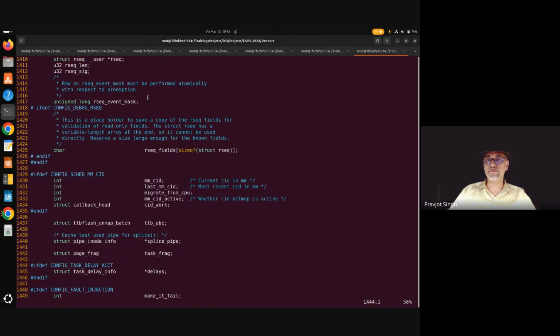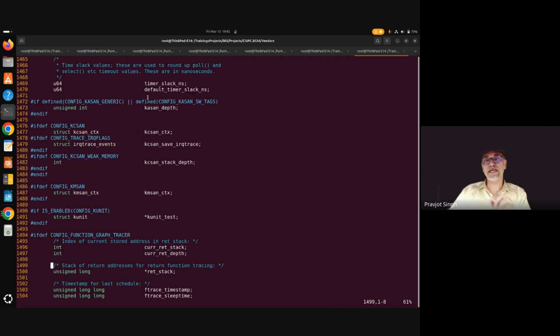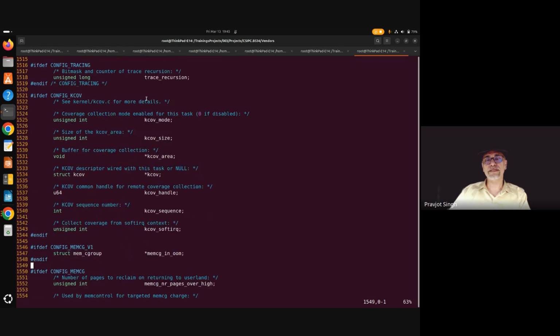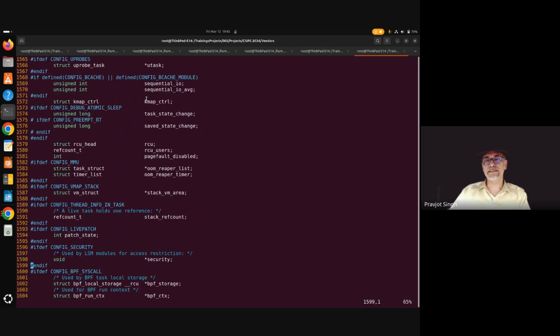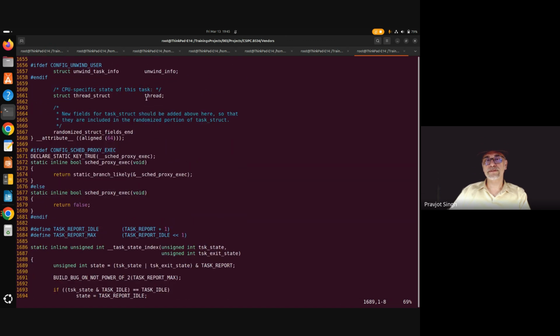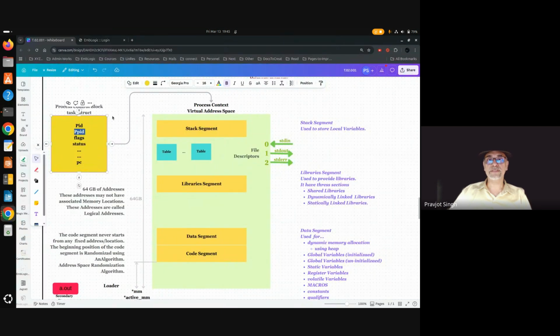There is so much information, an abundance, and every field is initialized. Throughout this training we'll keep on learning this, and a time will come when we will know everything that is in this. So this process context, this task structure, is what I showed you inside the kernel. One day you and I will sit together here and you will be coding it. Now this task structure is maintained by Linux for every process.